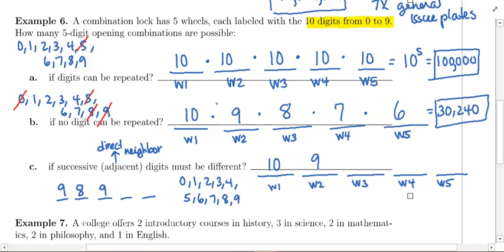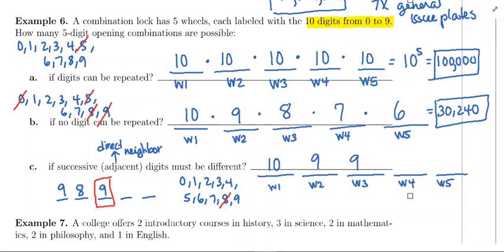And then, say now that I picked 8 in the second position, like I was drawing over here. So what that means is that the number in this position cannot be an 8. So it can be any of the other numbers. You can go back to the number in the first wheel, which I said was 9 in my little fictitious example here. So the only number this can't be is the 8 that is in the wheel number 2 position. So again, you have 0, 1, 2, 3, 4, 5, 6, 7, and 9 to choose from. That's a total of 9 digits that are possible for wheel number 3.